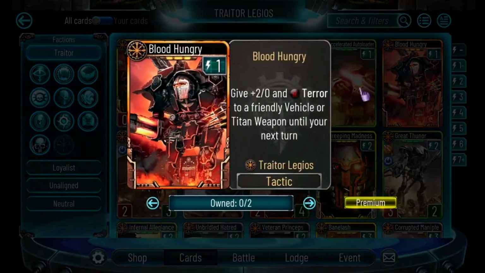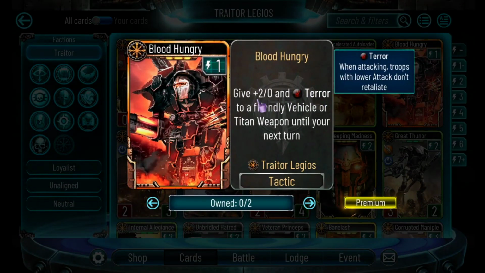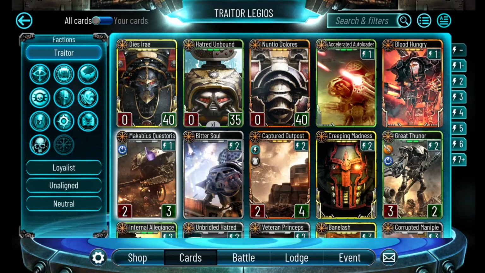Next is a tactic. It's Blood Hungry. It's an epic tactic. Give +2 and Terror to a friendly vehicle or Titan weapon until your next turn. So lots of powerful vehicles which will benefit from this, but you can even give it to one of your melee weapons, which stops your melee weapon taking damage when hitting a lot of targets. So, powerful ability. I think it's a good idea to have 2 of those in your deck.